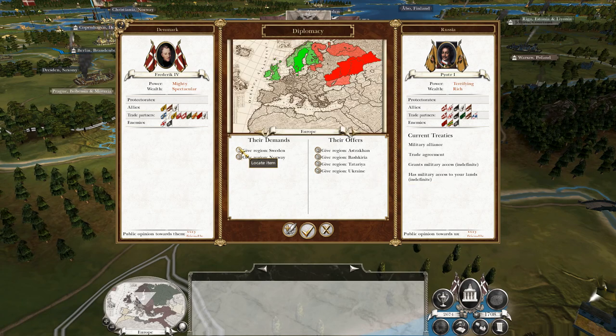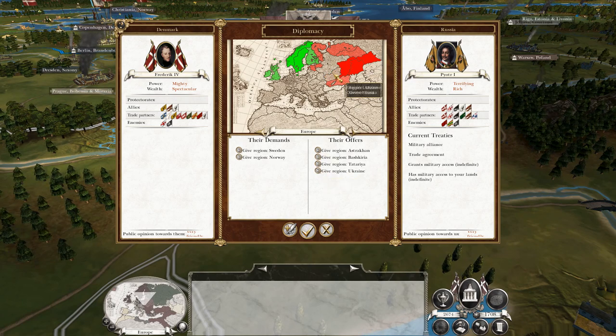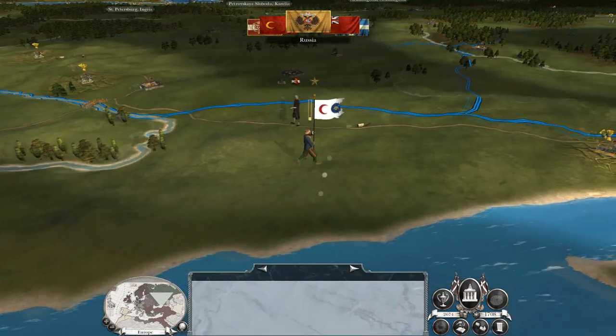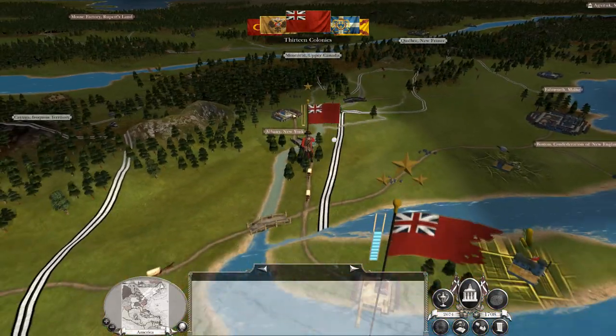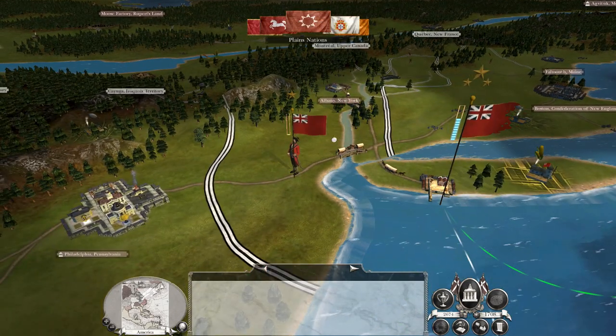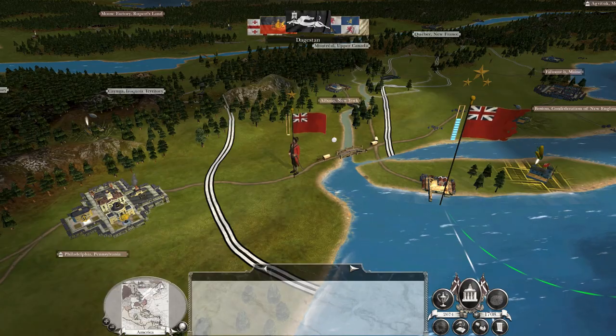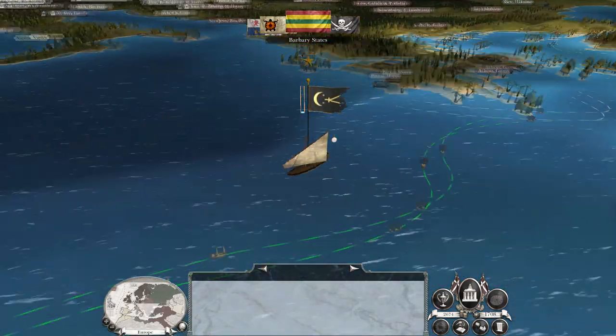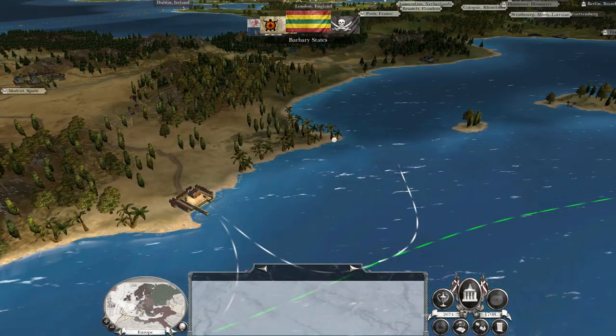So they were Norway and Sweden, and they'll give me Ashkan, Bashrika, Tatoria, and Ukraine. That is quite a big wedge of their territory, but no. This is why I absolutely need to be careful about Russia, because their programming wants those territories. But I've got them, but we're allies, so they want an opportunity to break their alliance with me.